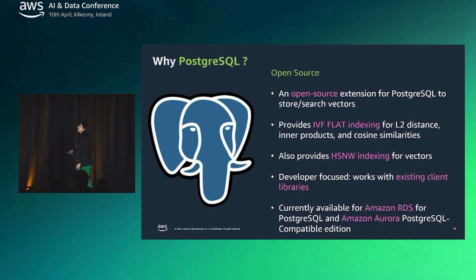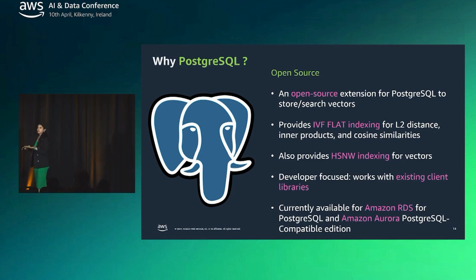So right now, the vector capabilities, which Suman actually discussed before, are available only for RDS and Aurora Postgres on the relational side. It's not there for the MySQL bit. So we'll get into why Postgres. Postgres is the most advanced open source relational engine, and it has an extension called pgvector.